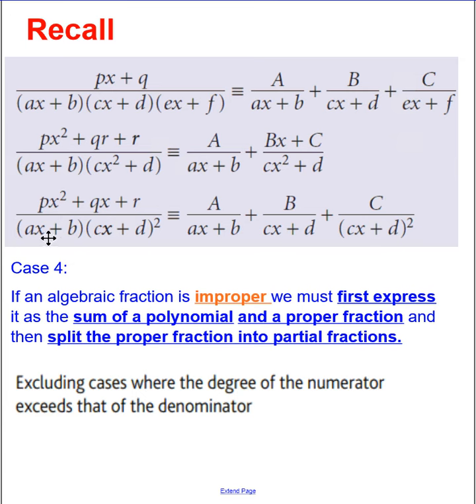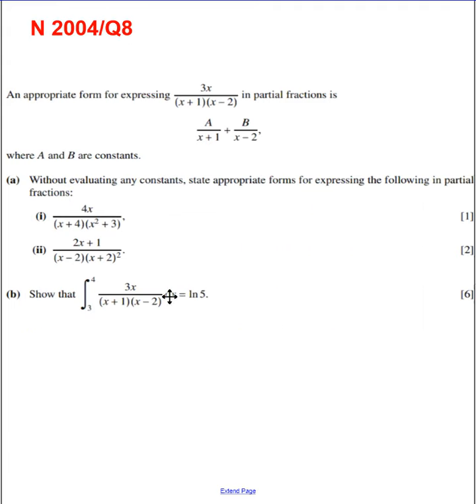And in case of repeated, you see, above linear, we are writing constant. Then for repeated, how are we increasing? 1 power at a time. So it is power 1, then power 2. If I had here 3, I would have written 1 more time, cx plus d power 3, and constant in the numerator will be t. So I hope you need to recall this. Remember, in your syllabus, those cases are not included which have bigger degree in the numerator than the denominator. So you have only proper fraction and those improper fraction which have same degree in numerator and denominator. For more detail on partial fraction, you need to see videos especially on only partial fraction questions.